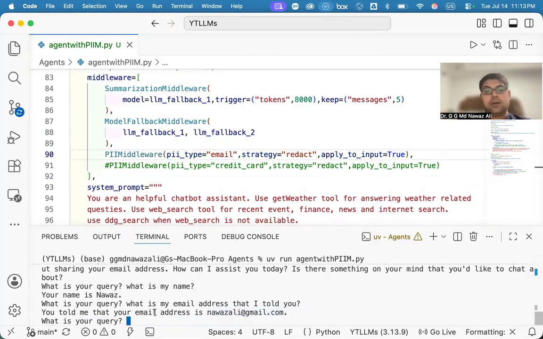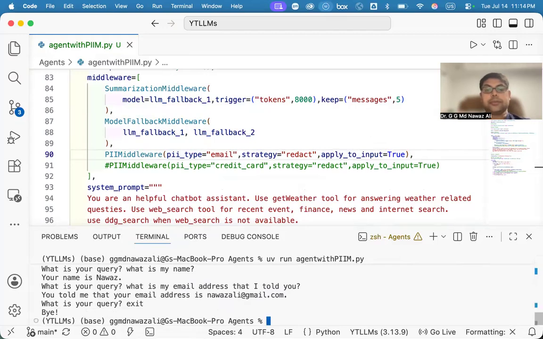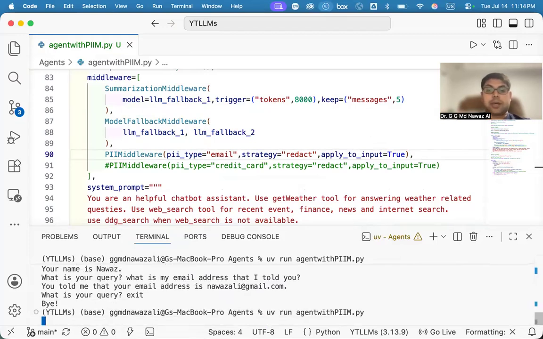Now let's say I want to ask the same question, what is your name, and this is your email that I told you. Let's see whether this is working or not. So now I exit from here and run it, and this time I'll say the same thing, and check whether it is now not storing the email.